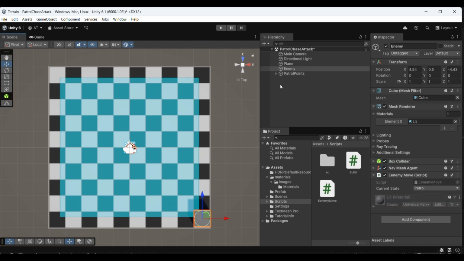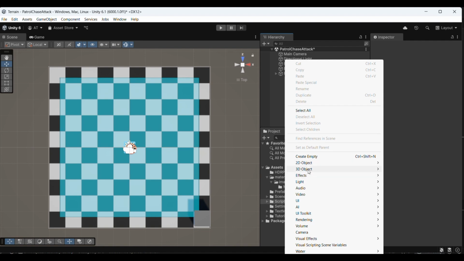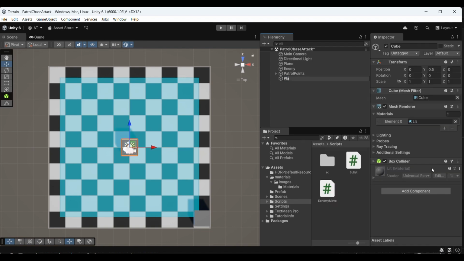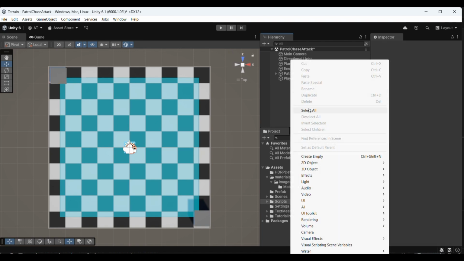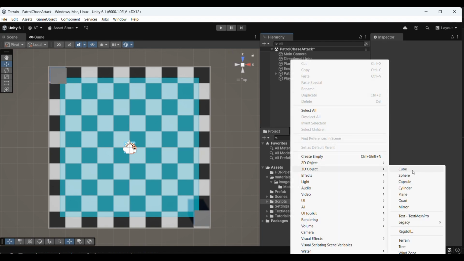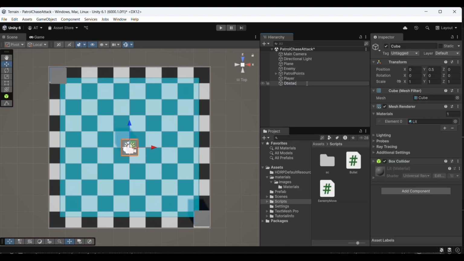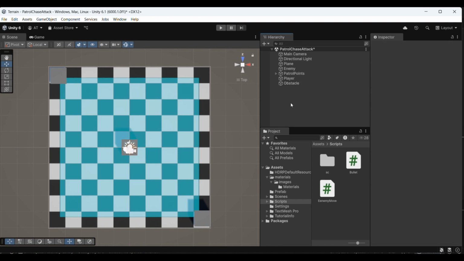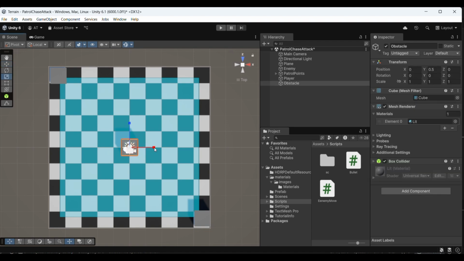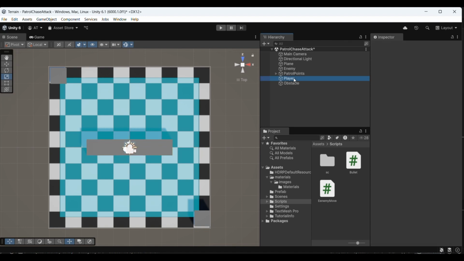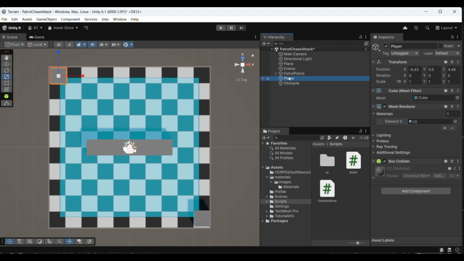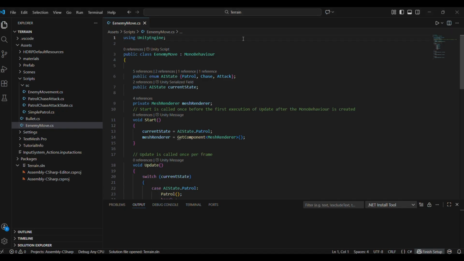And let's just do one more thing, create another object, call it player, that we will not use in the current script, but we'll use it a little later. So we'll move the player towards the left and then create some obstacle to hide the player from direct view of the enemy. Okay, and maybe we can scale it a little. That's all I'm going to do. So let's head back to our enemy script and add the patrol points that we have added.